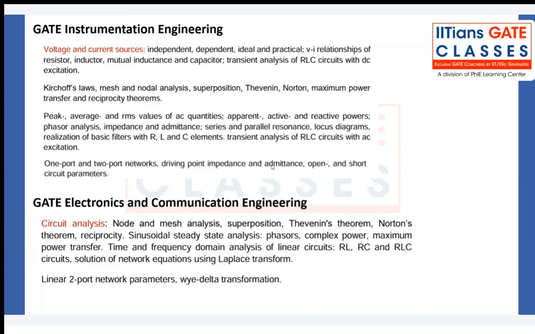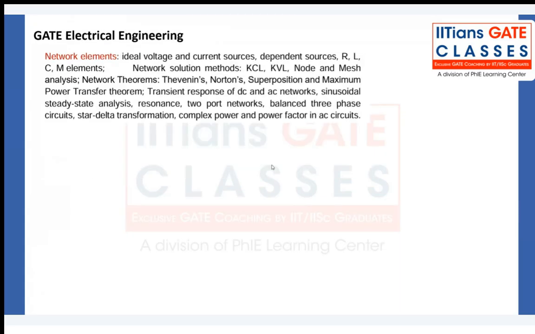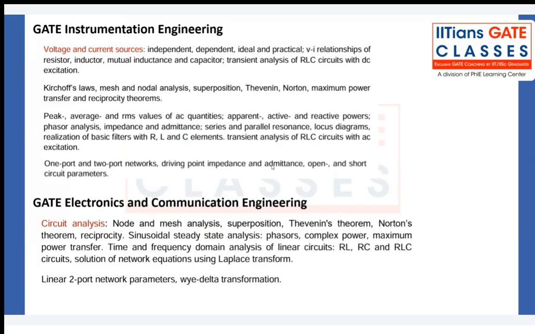So, if you have to go through the syllabus, then what you can see here is that starting with the instrumentation engineering, electronics and communication, and in the next slide we are having the electrical engineering syllabus. What we can see here is that voltage and current sources, independent and dependent. That means we are talking about some kind of sources. Okay, ideal and practical, fine. Then VI relationship of resistors, inductors, mutual inductance, capacitance, and all those things are there. Okay, that means you have to study the basic circuit elements, that is resistor, inductor, capacitor, and all those things.